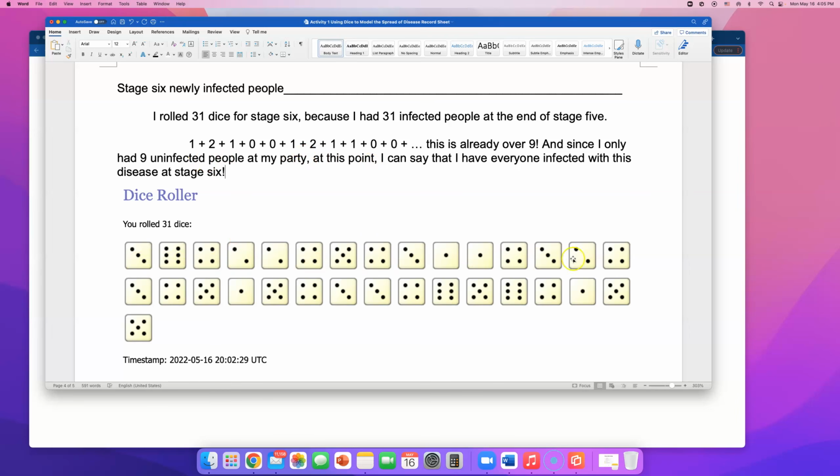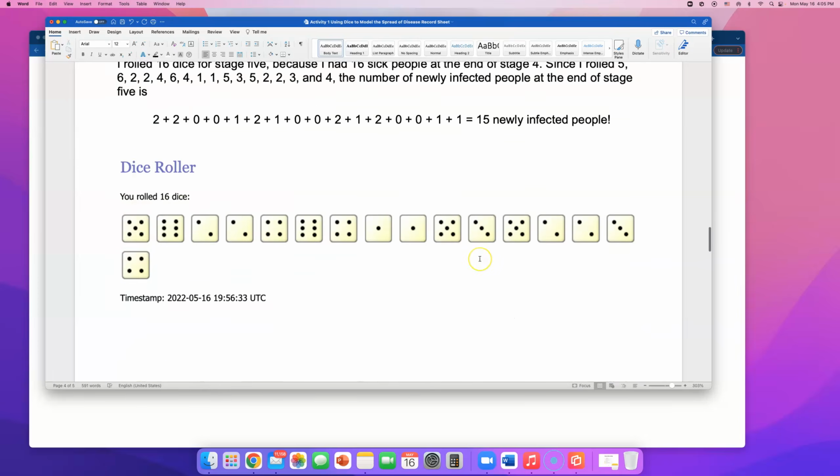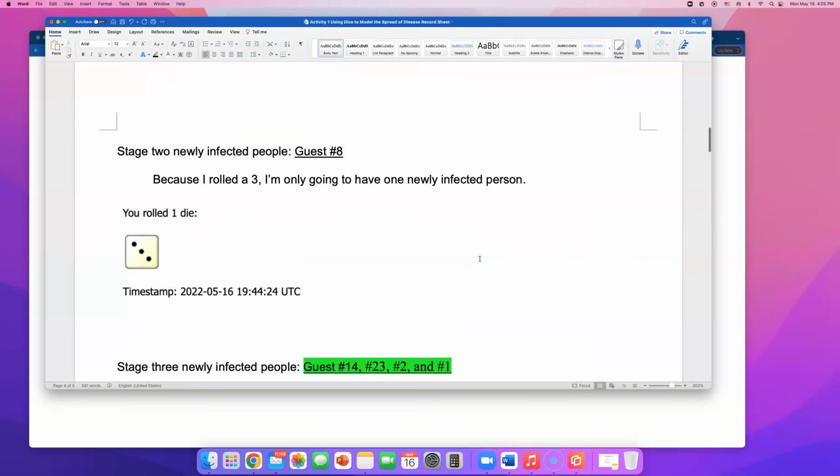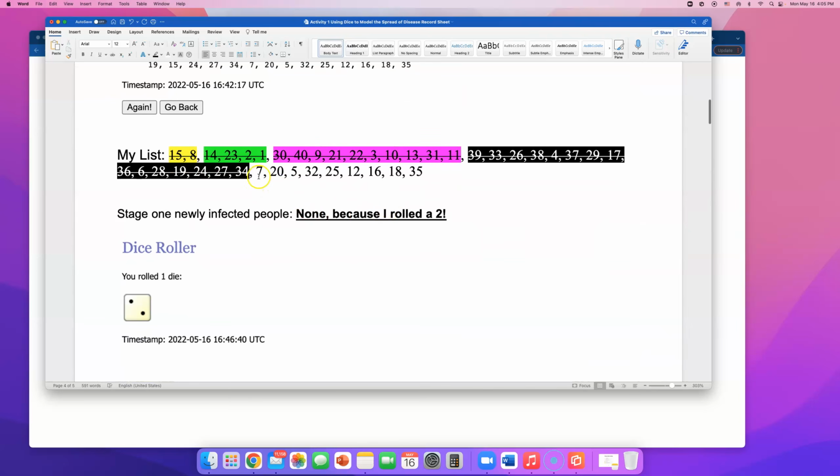So if I add up all these, this is going to be a very big number. But I didn't have to even add all of them because when I went up to this many dice, I already had 9 people. So if I go up here, check my list. 1, 2, 3, 4, 5, 6, 7, 8, 9. Now everybody's sick. Goodbye. I'm going to go ahead and copy this. I'm going to highlight this in blue maybe, and then I'll cross them out.